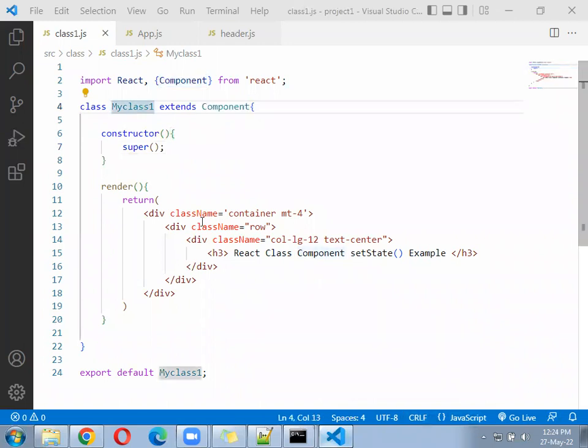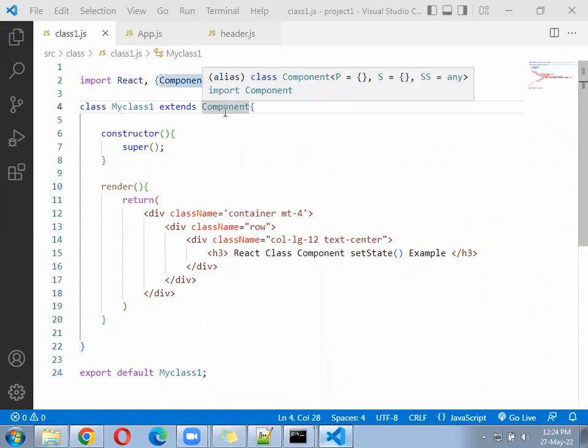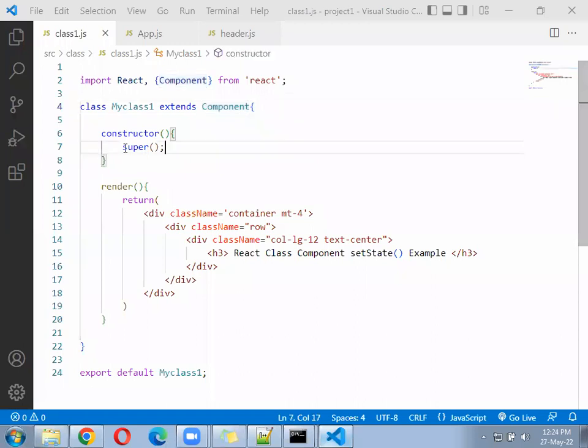Now under the component only, there will be some variables that you can't access directly. To access them, we need to call super. Suppose in this component class, there are some private and secure variables.